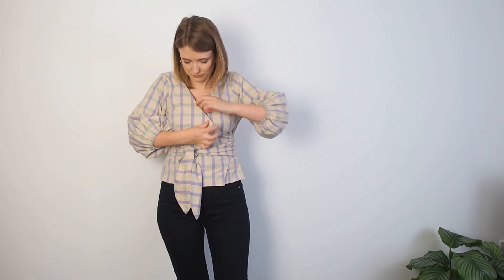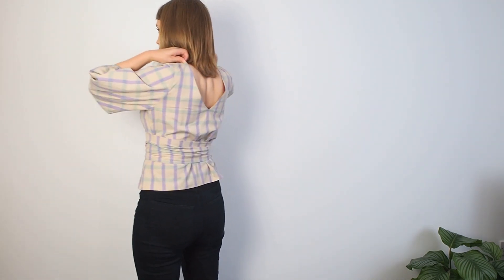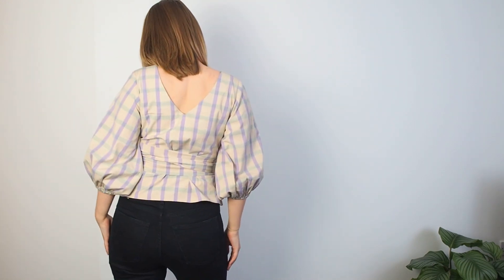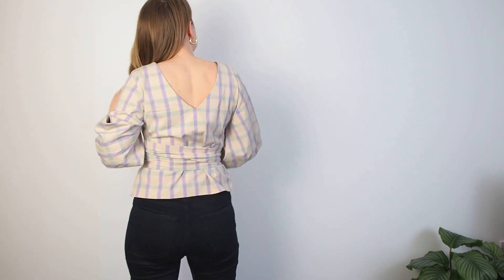I absolutely love the outcome of this top — I've already worn it out loads. I think it's really flattering on the cut and gives you a really nice shape at the waist. I love the fabric too; I'm not a huge print person but I love checks and ginghams, and this one is a little different from a normal check. It does mean you have to do a little bit of pattern matching, which I almost always forget to bear in mind when cutting, so it's certainly not perfect — but the good thing is it's a big pattern so matching it isn't too fiddly.